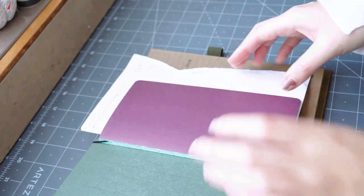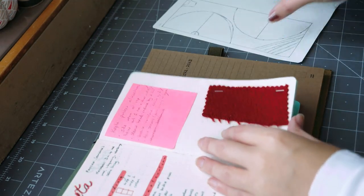I'll show you my really poor sketch and some information I wrote down. Also, please don't ask me about my French. I don't know what it's doing. I don't know how to fix it. Okay.